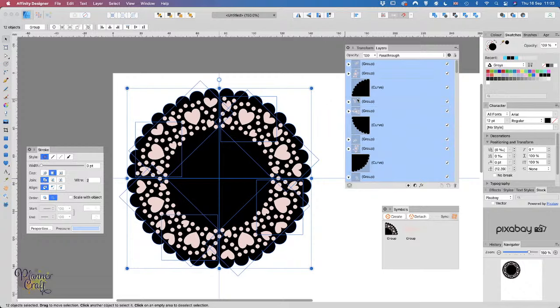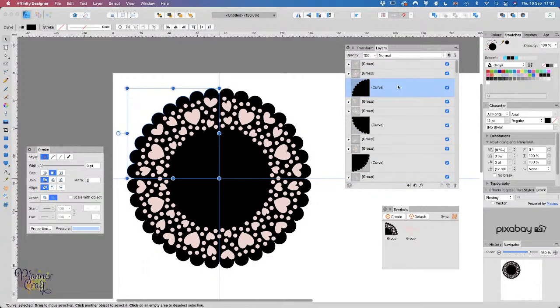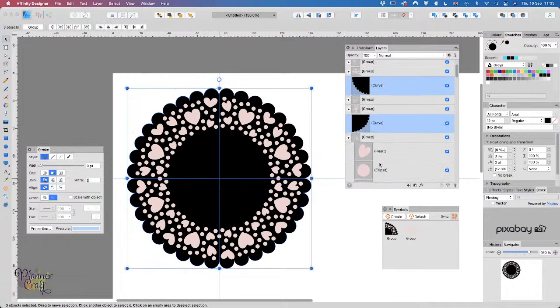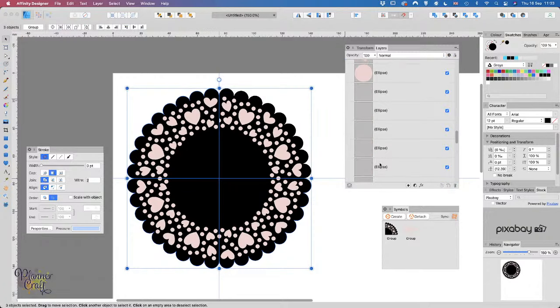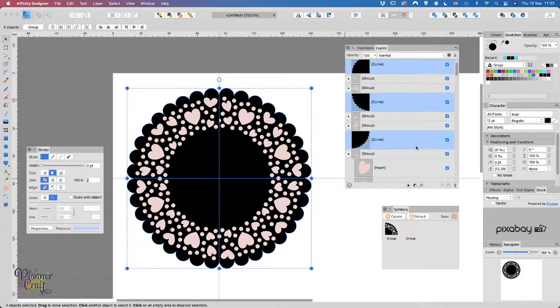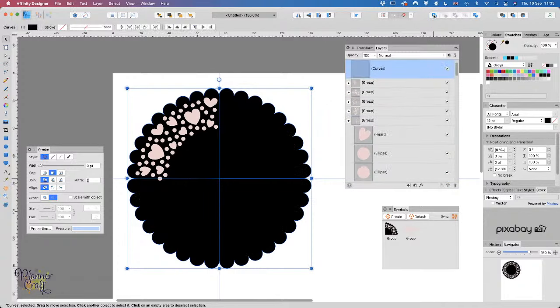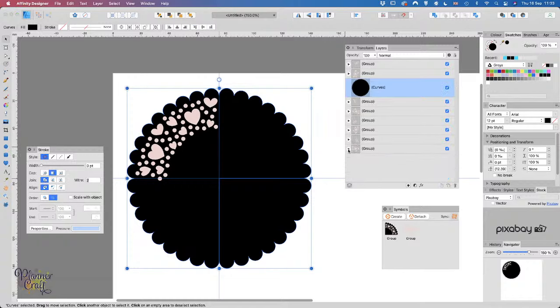Now we're going to do the black bits first, so don't worry about the pink groups, we're just going to do the black bits. So if you click on the first one, press and hold Command or Control and click on the other 3 pieces, and there's always going to be one that's open. There we go. So that you've just got your black shape selected. We're going to weld those together. Okay, and it's going to put it in the middle for some random reason, but hey ho.